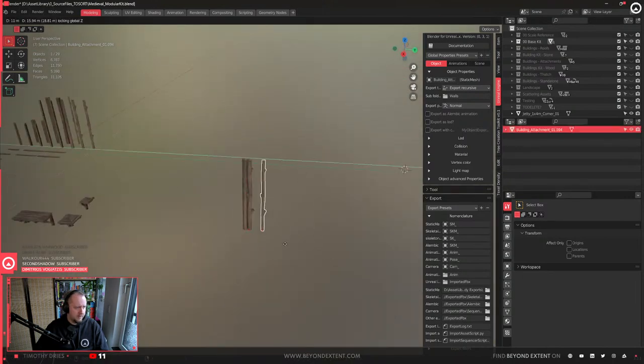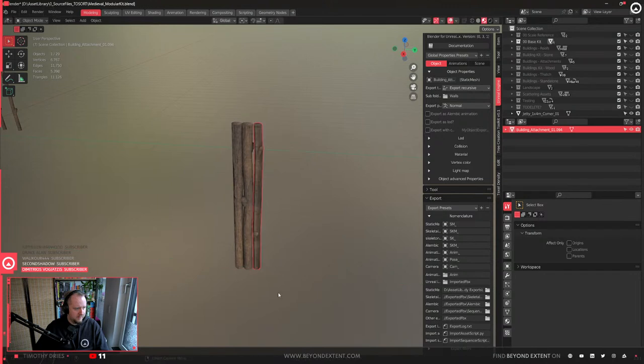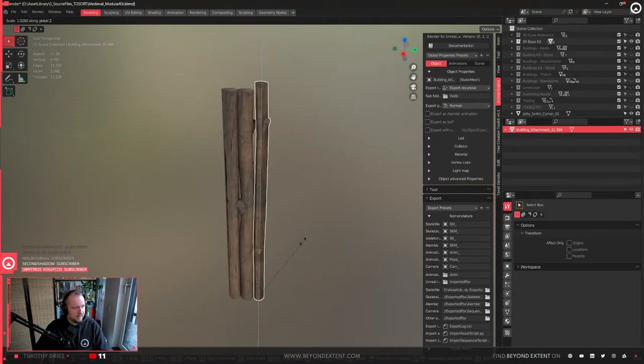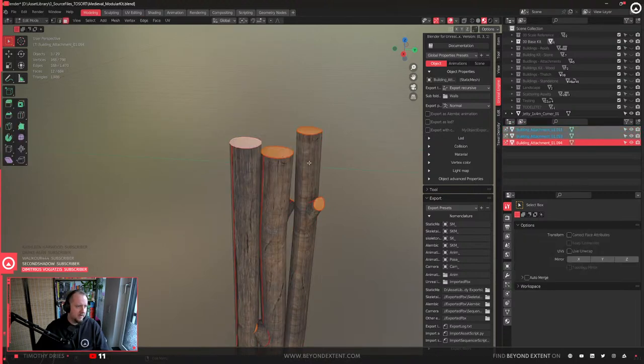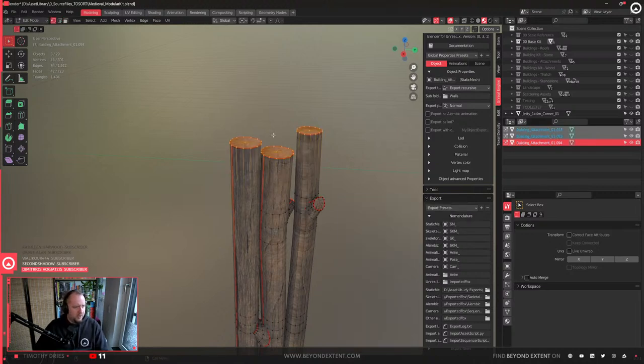I'm gonna grab like a couple of things here. See if we can make like a quick wall section.